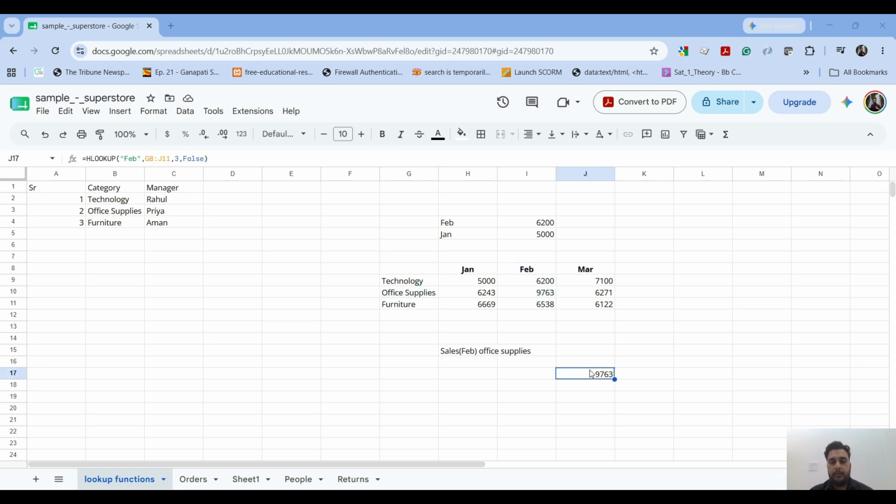Horizontal lookup. I hope that you are clear with both these functions, and how we apply them on real world business data sets. As you continue learning data analytics, lookup functions will save you countless hours when combining information from multiple tables.